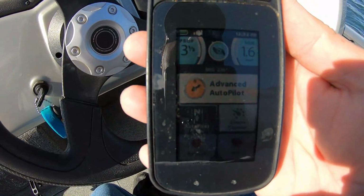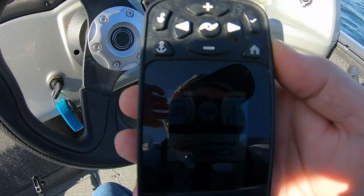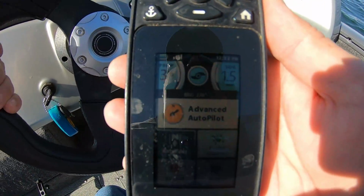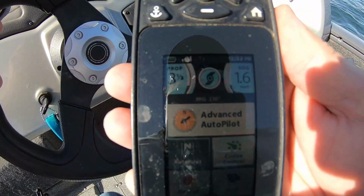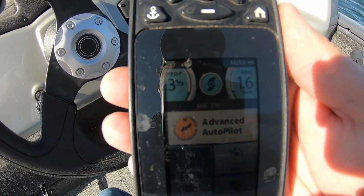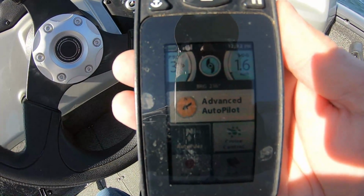It's a great addition to any boat. Anybody would be happy to have this on their boat. It's changed the boating and fishing for me altogether. Well worth it. It's pretty spendy. I think it's about $27.50 plus tax, and you gotta buy a couple little small items to go with it.